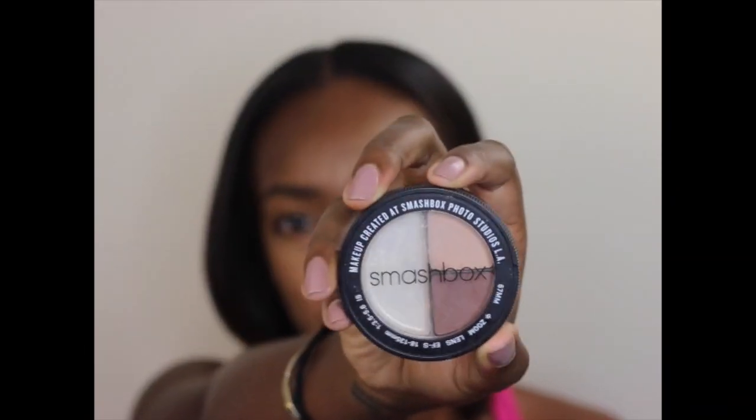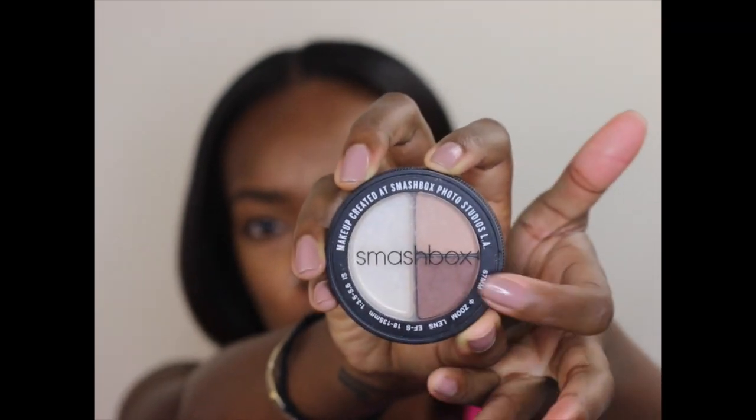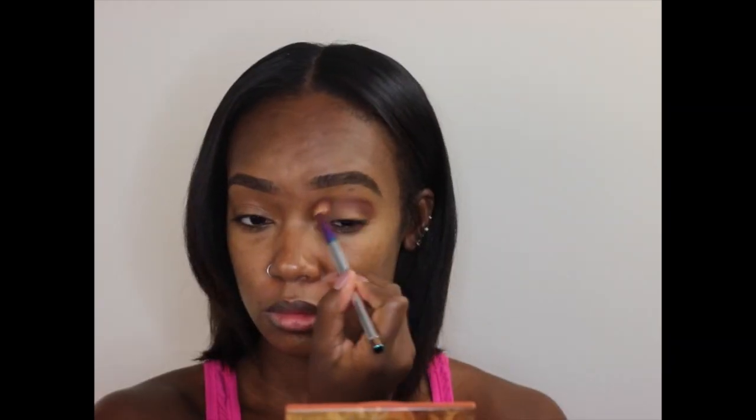So from there, I'm going to do my eyes. First, I'm going to conceal them. I'm going to go in with my Smashbox NudiePic Medium. I'm going to go in there. I'm going to go with Lock and Key from Dose of Colors. It's from their Block Party collection.